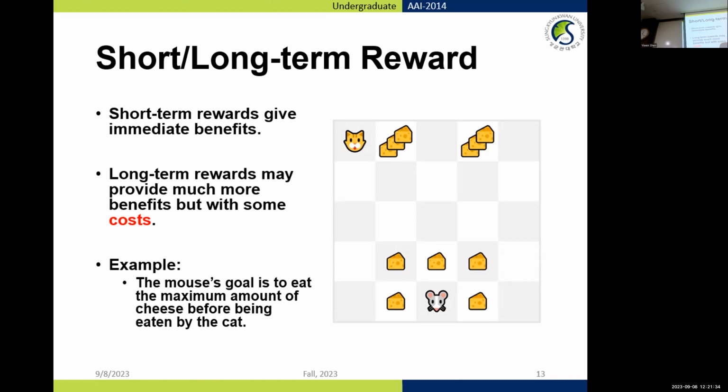If you look here, if you move just 1, 2, 3, 4, 5 steps, then you get a reward. Actually, there are multiple ways to reach the maximum cheese. You can move to here to get all the cheeses. You can also get from here, right? So it depends on the number of cheeses it can get. Now, if there's no discount, you will consider the long-term goal, the long-term reward. You will see, oh, there's a bigger reward in the future. I want to get that reward.